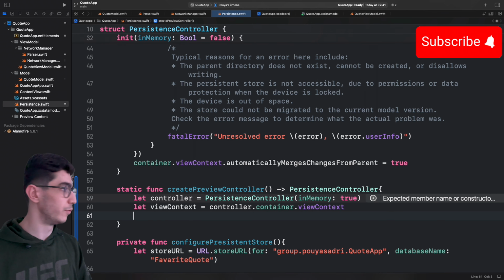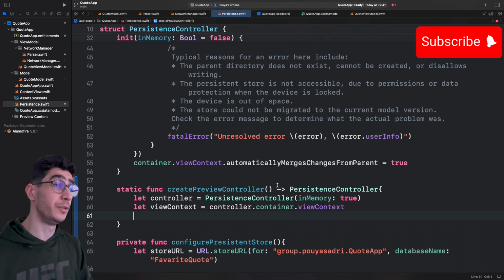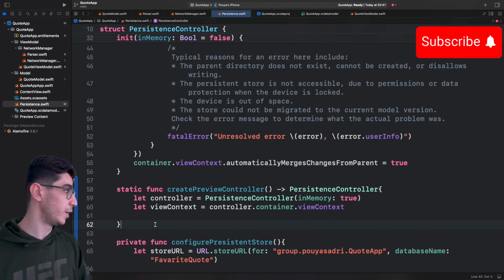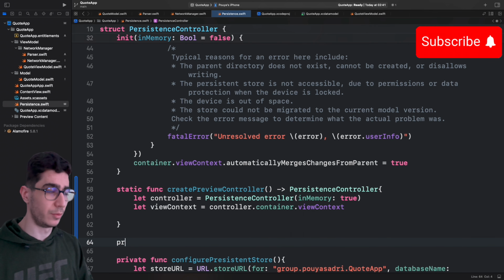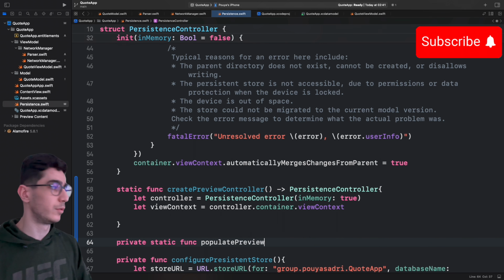And here we have to define our populate preview data. So another private func here. So private static func populatePreviewData, and we pass a context here.